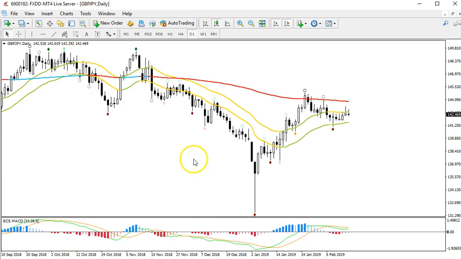Alright, this is the pound yen daily chart, and it looks like we're building a bull flag chart pattern, and that is a continuation pattern. Connect the trend lines like this, and you can clearly see that price is moving in a corrective pattern to the downside after a pretty clear impulse to the upside as well. As you can see, good bullish momentum behind this move.